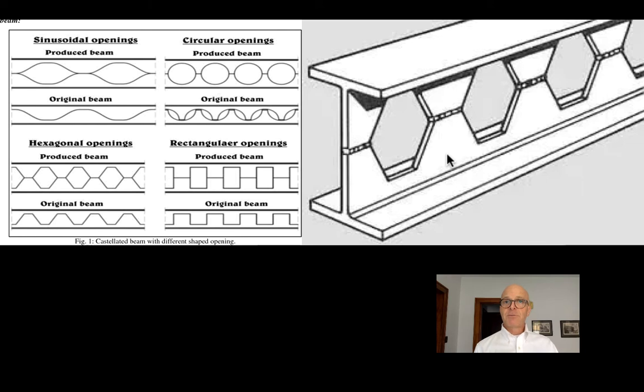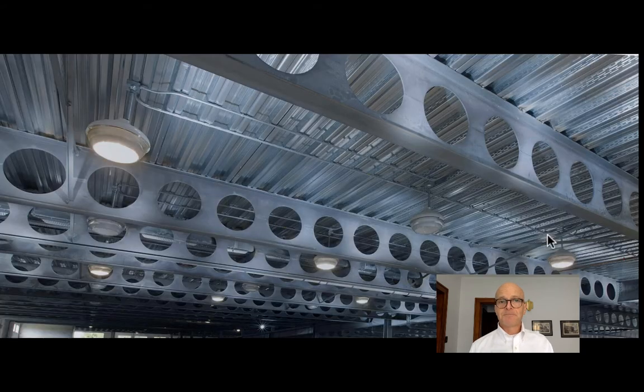We're getting greater depth, greater section modulus, with no sacrifice in terms of additional weight. That beam is now going to be able to span farther and/or carry more live load because it has a much higher capacity in bending.